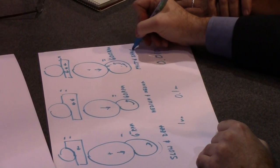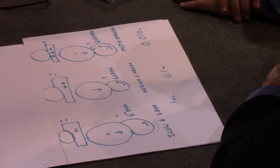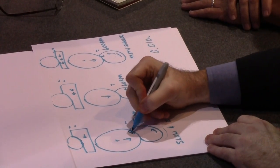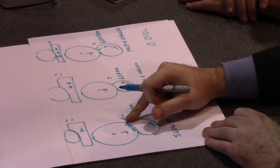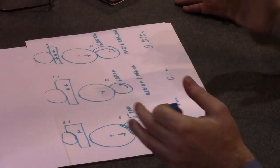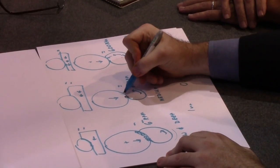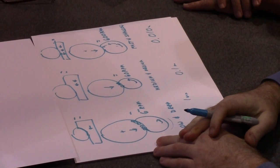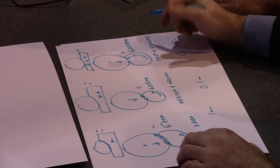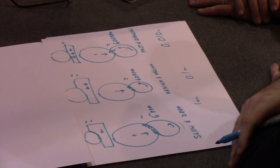Now, all of these give very different conditions, and there are two factors that affect this. Number one is, if I go slow and deep, I get a very long arc length, because I have a big long cut, kind of like creep feed grinding. So let's say I get 6 grits in the action. It's not going to be 6, but let's just say that for the picture. When I go medium, let's say we've only got 3 grits in the action, because I have a small depth of cut and a smaller arc length. And let's say we have the super fast and shallow grind, maybe we only get 1 grit in the action.